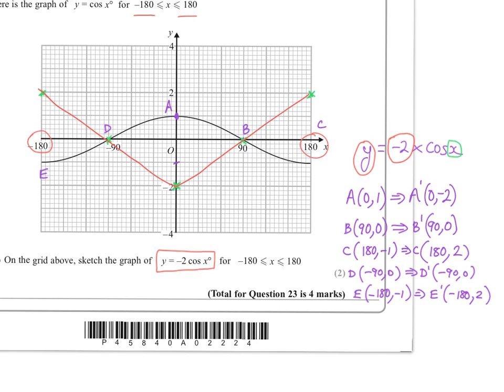Right, that's pretty bad because you're losing the sense of the curviness of cos to start with. It's sinusoidal, it's going up and down very smoothly, and you've just shown something which looks pretty linear here, with almost a vertex, like a point here, and then a straight line. That's really not good. What you've got to try and realise is that between B and D, for example, the curviness of the cosine graph has really got to be preserved a bit more.